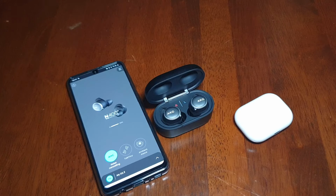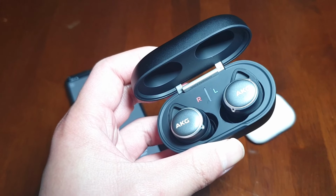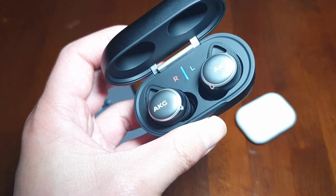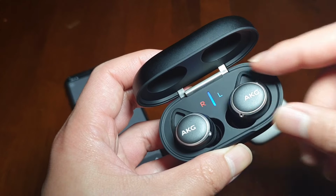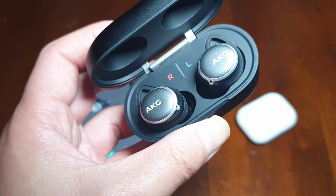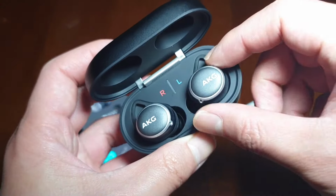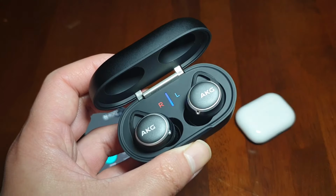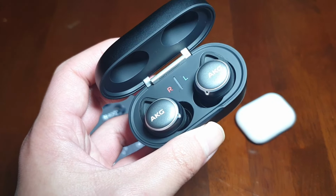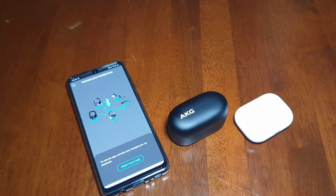Last but not least, as I pointed out in my unboxing video, the left and right of each unit is reversed in its case. In the beginning, I got confused several times. I used to grab the left unit, then try to put it into my right ear. Maybe reversing the left and the right is the only way to accommodate both units in the case of this size, because this earphone has a huge wingtip, as you can see here. I think this is more of a getting-used-to issue. And if you think you will not be able to get used to this, then you might want to find another earphone. So these are why I think you should not buy this earphone.